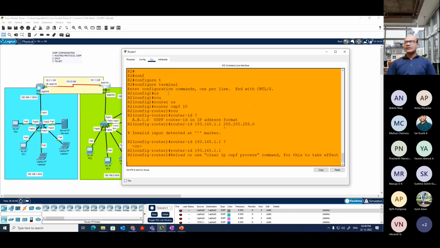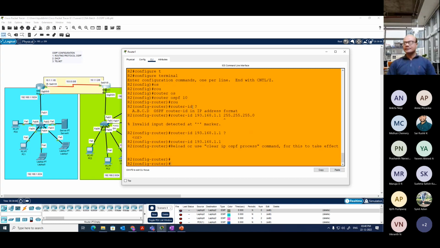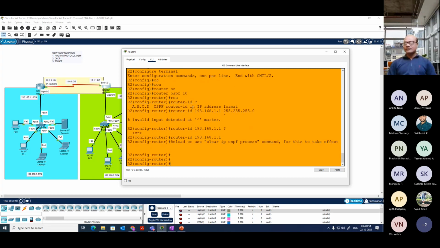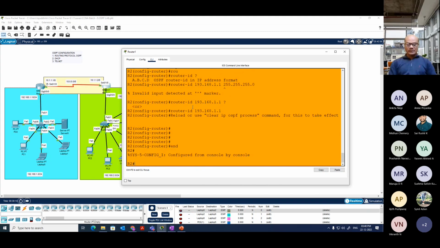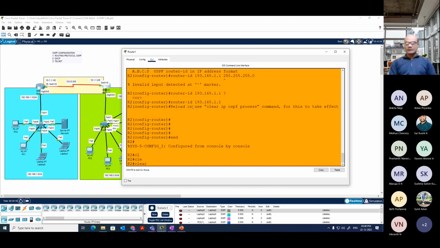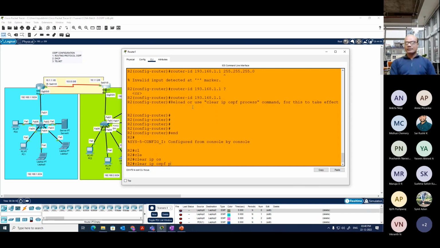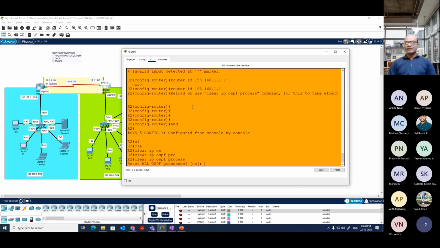You can clear the OSPF process, so reload or use the clear ip ospf process command. So I'm going to clear ip ospf process. Yes.